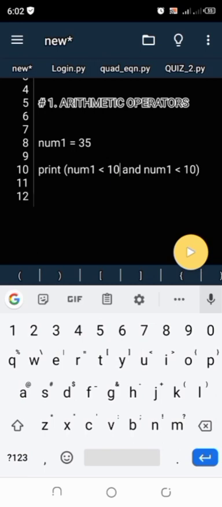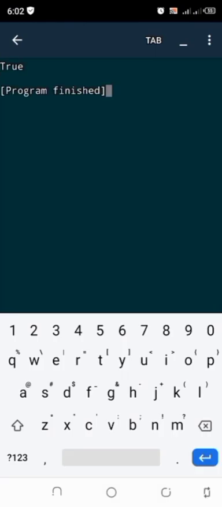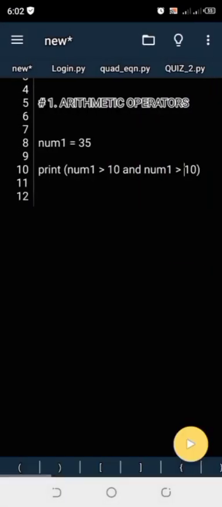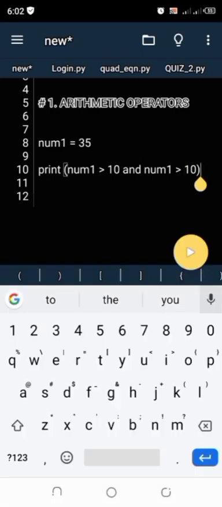So it only returns true when both conditions are true. Okay, num1 greater than 10 and num1 greater than 10. Because these two conditions are true, compared to the value we stored in our num1, it will return true in this case. You can see now it returns what, true, because actually num1 is greater than 10 and num1 is what, greater than 10. That is how to use the AND operator.